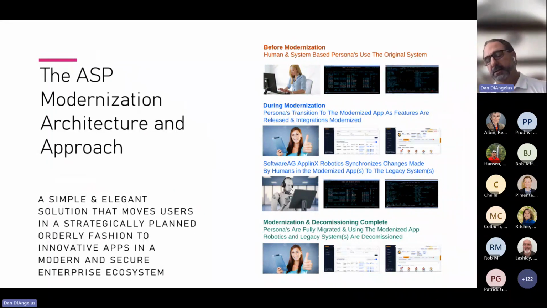And so what that does is allow the legacy system to remain contained. It does not need to be changed in any way. The human being is typing things the new way in the cloud and saving things the new way in the cloud, and the robotic process automation is simply updating the legacy environment as needed with the data that the human being just entered. Once you've completed your modernization effort, you can fully decommission the older system, because you no longer have to maintain it or use the robots to maintain it.